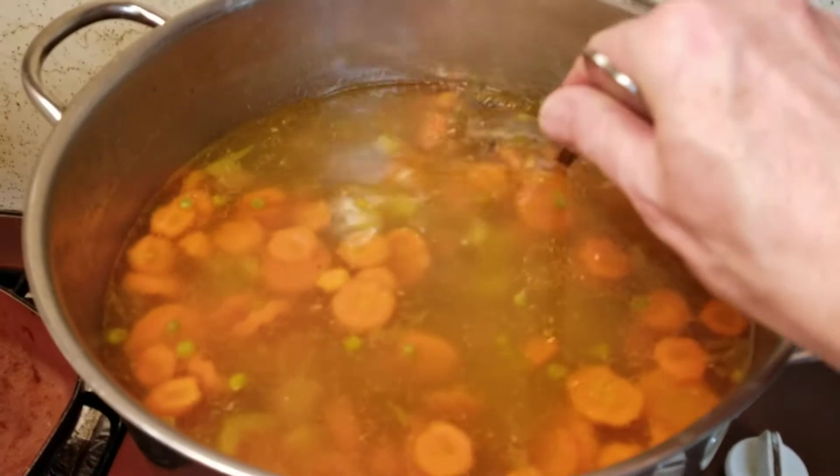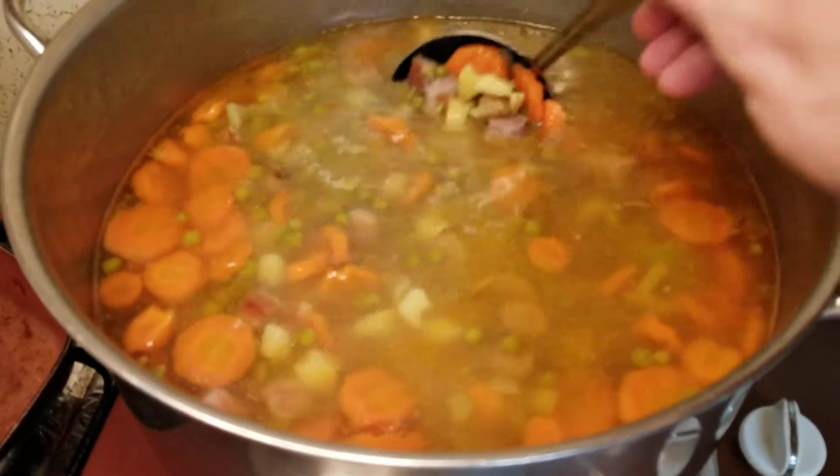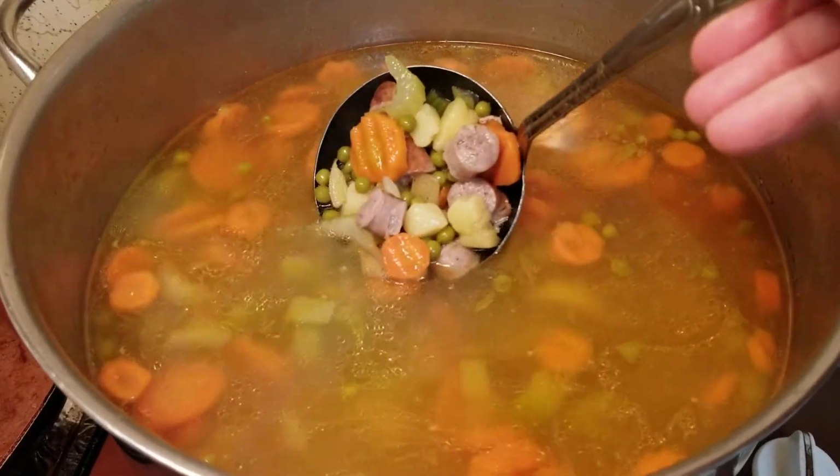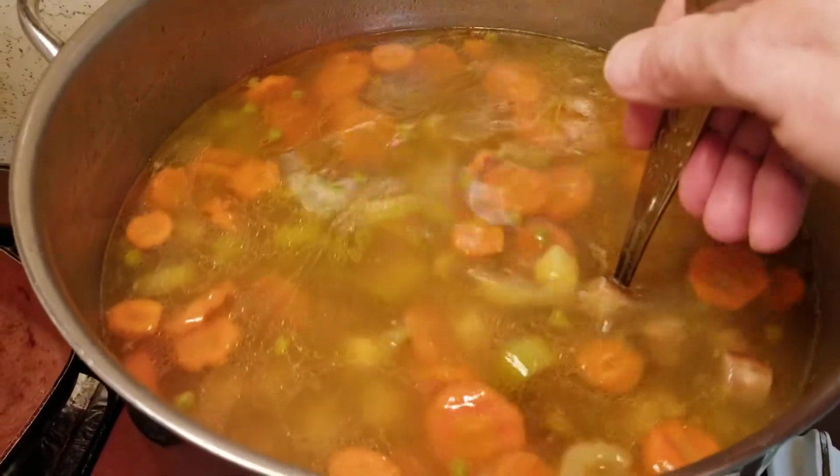Today is a fantastic homemade sausage soup. That's right, sausage soup made with skinny sausage.